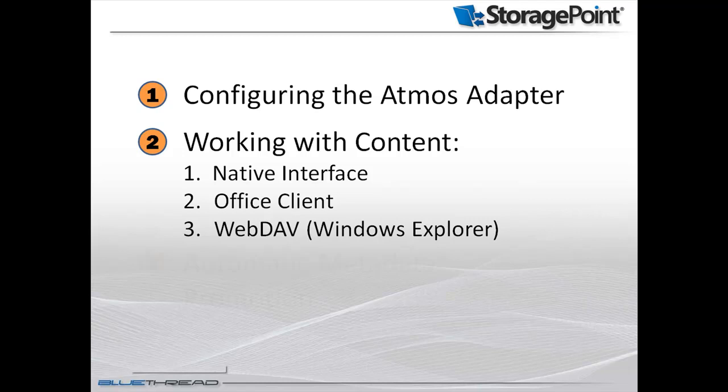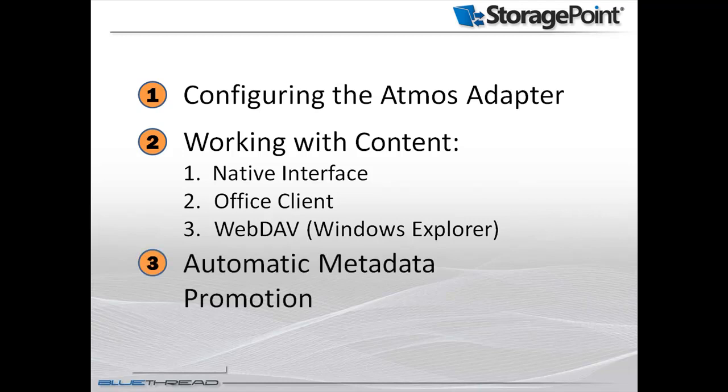And lastly, we're going to take a look at the automatic promotion of metadata to the Atmos cloud. Metadata is promoted from the SharePoint document libraries. It's actually kept in sync so that if you make a change within the SharePoint library, it will be reflected into the cloud platform. With that, let's take a look at a demonstration.